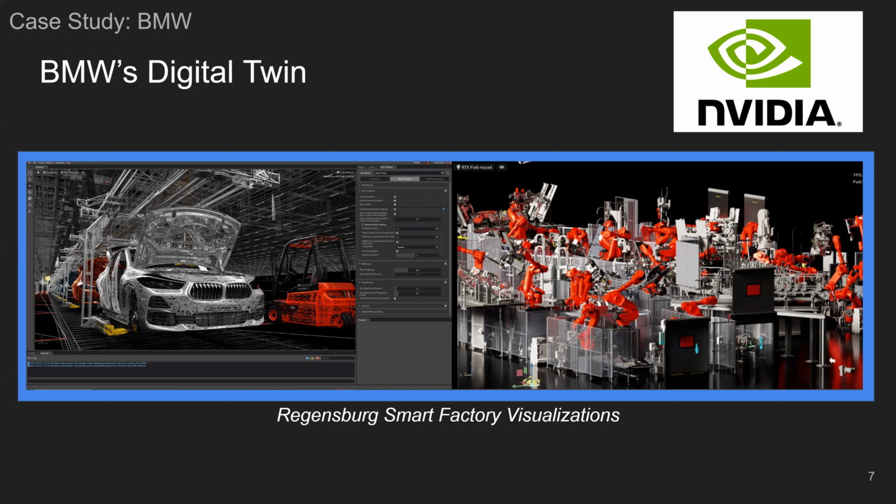BMW has simulated the entire Regensburg facility in virtual reality, down to every single part, robot, assembly, even manufacturing operation. In real time, this AI facility gives the chance to simulate their production and explore how to make their production and manufacturing a lot more efficient. These innovations allow greatly improved flexibility and precision, by over 30% compared to conventional manufacturing methods.